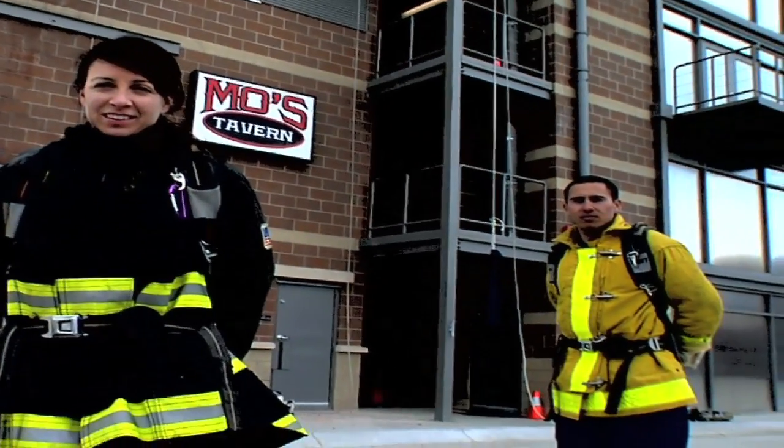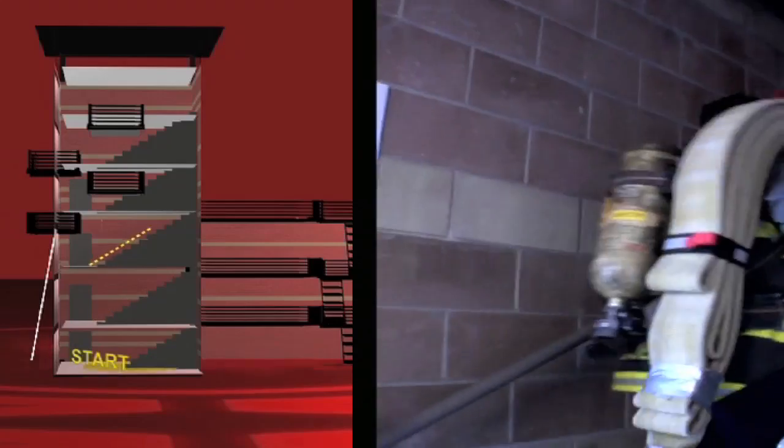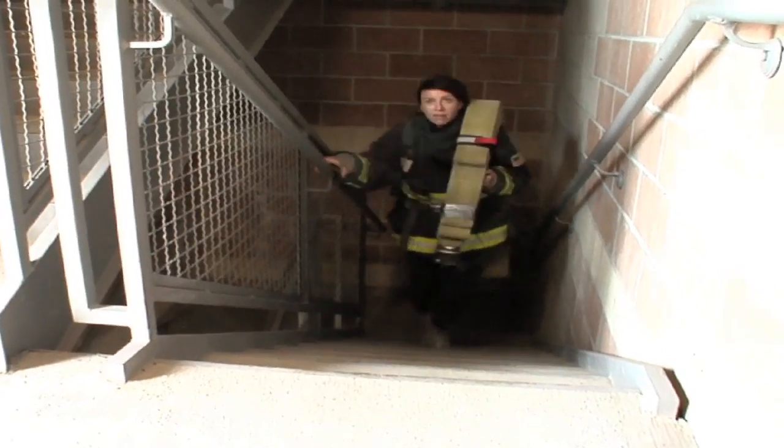When you start out on the test initially, we throw a 50-pound hose pack over your shoulder, and when the individual takes that first step is when the stopwatch starts. And you carry that hose pack up the staircase, so when you're coming up the staircase you have to hit every step with 1 foot. And really what you're primarily working there is your quads and cardiovascular. You're going to feel a lot of changes in your lung capacity. Your air is going to start to diminish as you get towards the top.